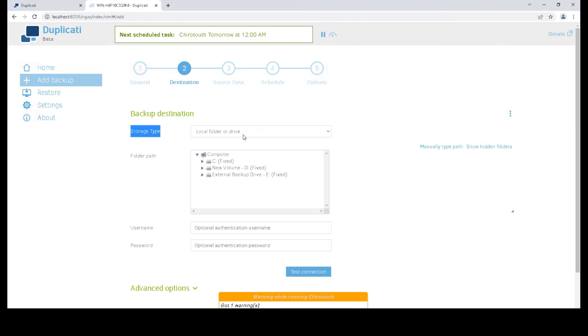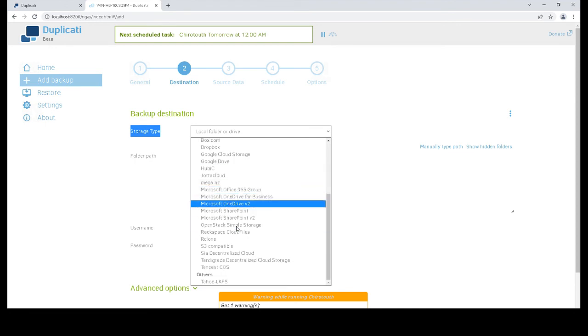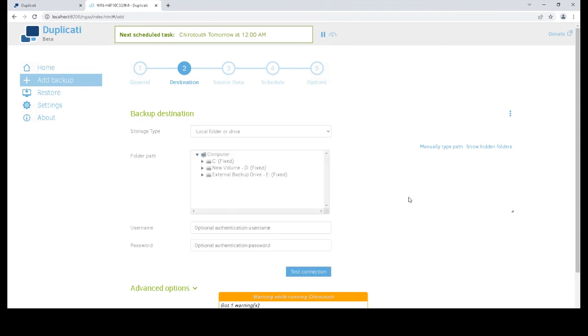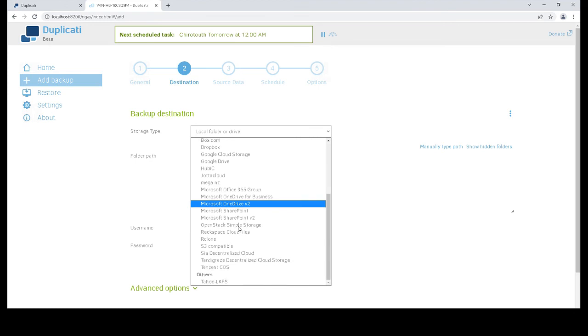Next, and here we go, storage type. Remember, I chose the local folder. But if I want to use Google Cloud Storage or Microsoft OneDrive, there you go. It will let you save your files and folders. Again, make sure you use encryption when you use a cloud server, and get the BAA signed by OneDrive. OneDrive is HIPAA compliant, so you can always go to the menu of your OneDrive and ask for a BAA. They will let you download the BAA.